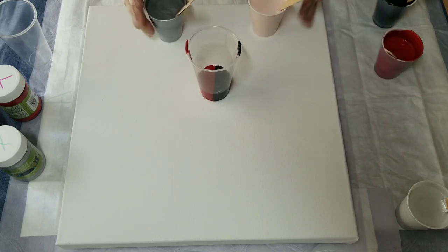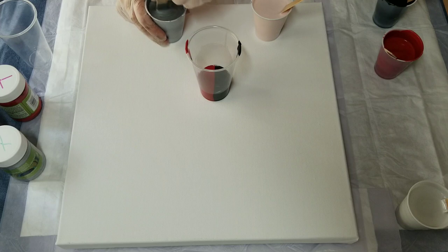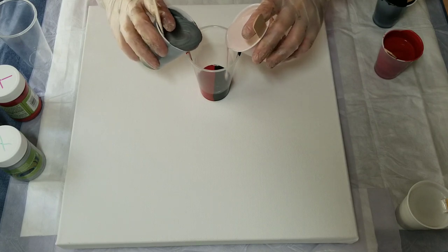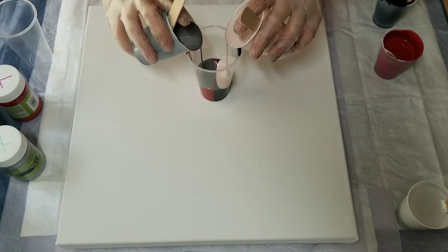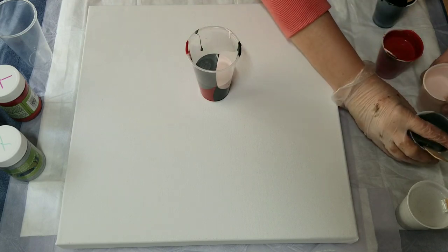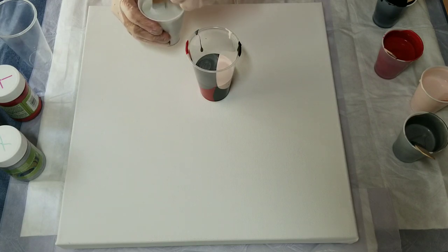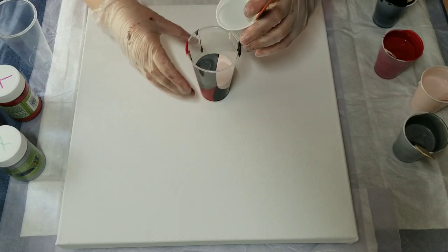Okay, so now pink and silver. And I'm going to pour the pink on top of the black. I like the way that looks. And I like silver and red together, so that's my reasoning, and here we go. Okay, and now I'll put one layer of this lighter silver. Again, with the satin enamel in there. Pour one layer of that on top of here.